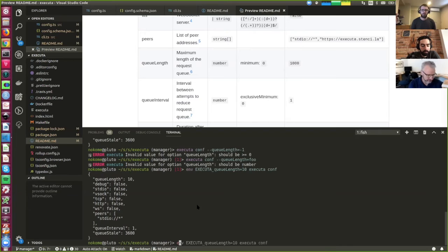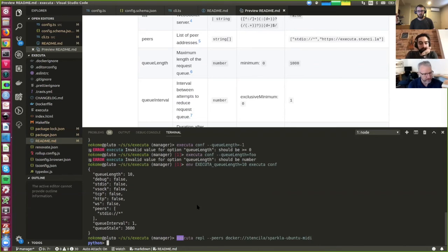And just to finish off, I thought I'd demo how this can be used with the REPL that we've got in Executor. A few months ago, Ben demoed using a command line tool, a REPL, which is a read, evaluate, print loop, to use Executor to execute bits of Python and JavaScript code.